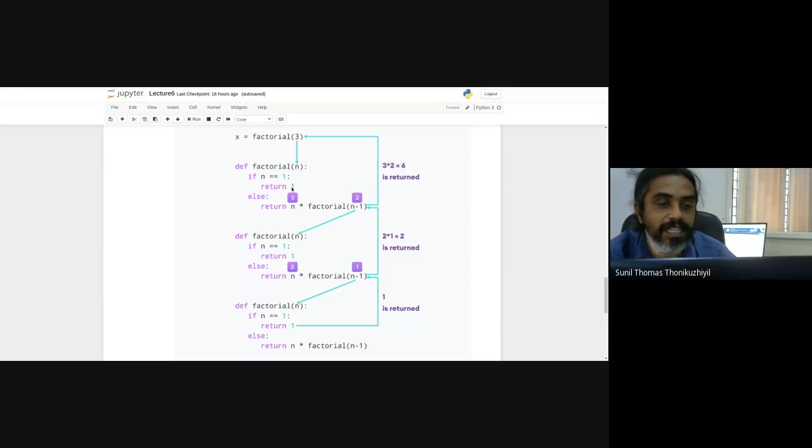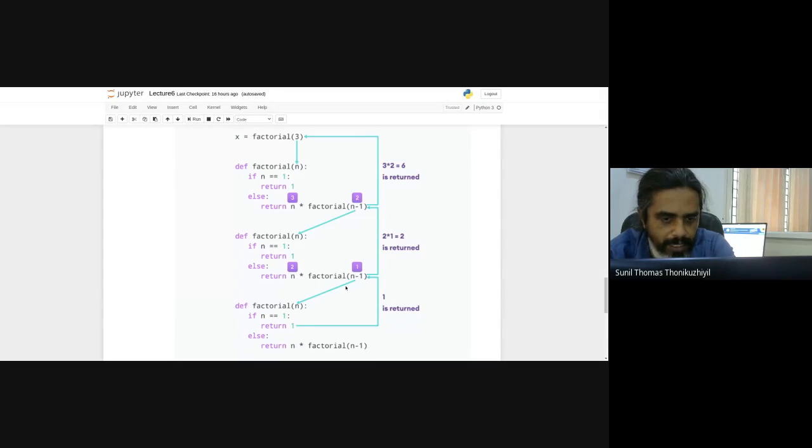Fine. Else we would have, so it came here, return n times... Your n is here. Then there is a second call to factorial n minus 1. N minus 1 is 2. Now it calls a copy of the same function. This function is a copy, so that is this copy. And we invoke it here. When I invoke it again, it will test whether n minus 1, which is 2, equals 1. It checks here. Now what argument are you getting? It is 2.